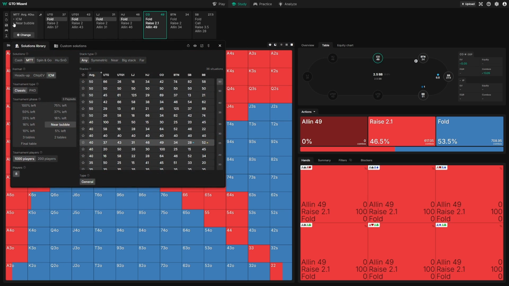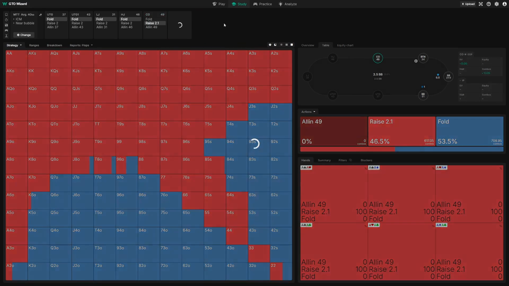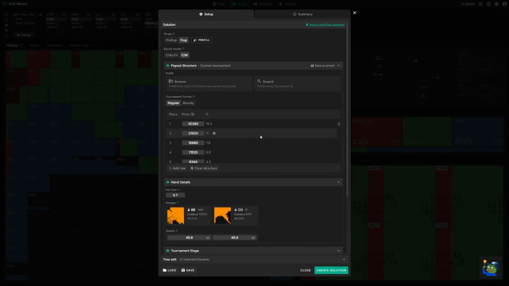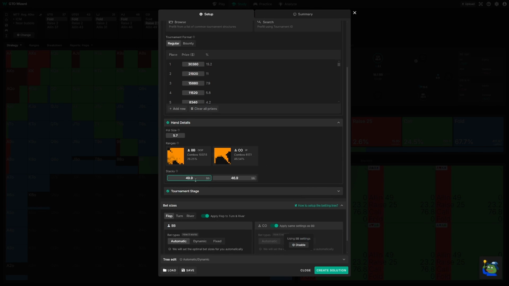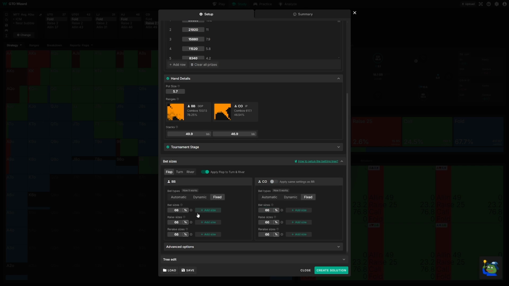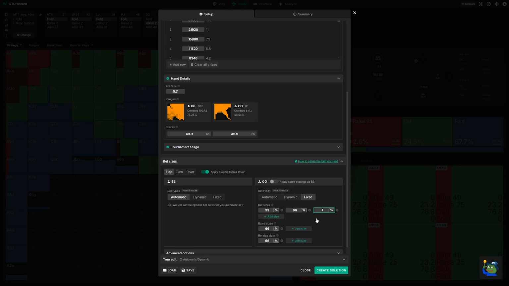So imagine you're on the bubble in a 1,000 player classic tournament. You open the cutoff and it gets called by the big blind. We're going to solve this with AI, which will import all of the prizes, stacks, and ranges. And you can see that, well, the big blind covers us. It's pretty close. Now, here, we'll set some fixed bet sizes. So I'm going to give cutoff 33, 66, and 100. And for the raise sizes, we can just go like 40, 80.